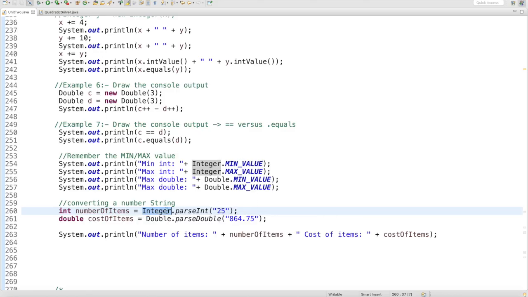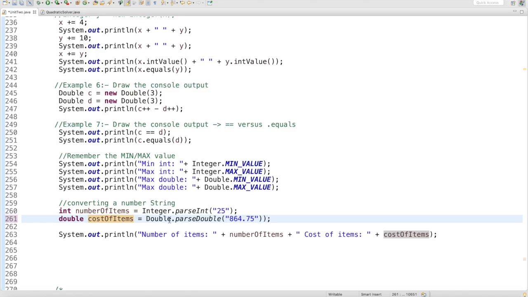But look how weird this is. Integer.parseInt. Take this string, which is a number, and turn it into an integer and store it, 4 bytes. Then we have this double, and we do the same thing, Double.parseDouble. This is all working with these wrapper classes. They have a lot of nice, neat methods. Of course, this has dot doubleValue. I should say not here, but here.